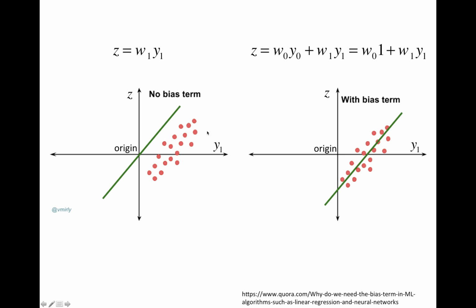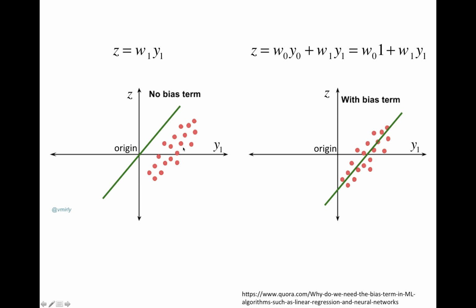If all the observations, all the data points, are clustered away from the origin, a straight line that has to pass through the origin will never be able to provide a good fit to this set of data, because the only thing you can adjust is the weight W1. By changing W1, you only change the angle of this straight line. For this green line, the angle and the trend of the data are already pretty close, but adjusting W1 is not going to provide a much better fit to this set of data.